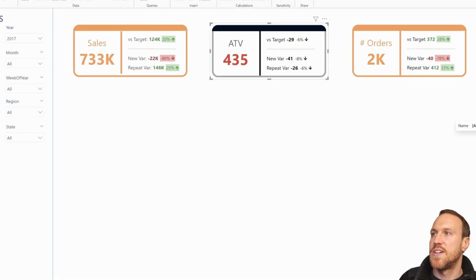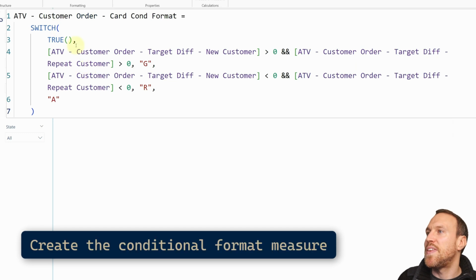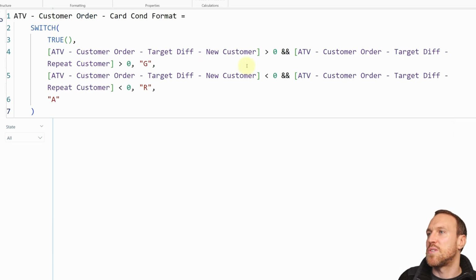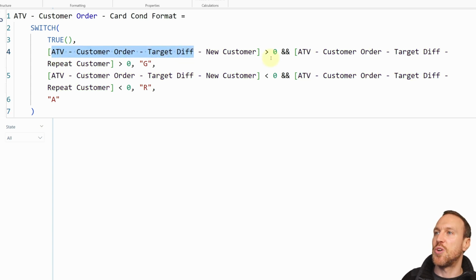So how this measure is created is simply going in and using the target diff of new customer and repeat customer. Now you don't have to do it like this. You can just do a simple one where you go switch true and you just want to do the total. You can just use your target diff, normal one. Don't need to use new and repeat or whatever groups you're doing. So if you've just got a target, one thing, you don't have these extra bits, then you can just include it as this particular measure. And then you do if greater than 0, then green, if less than 0, then R, and then everything else amber.